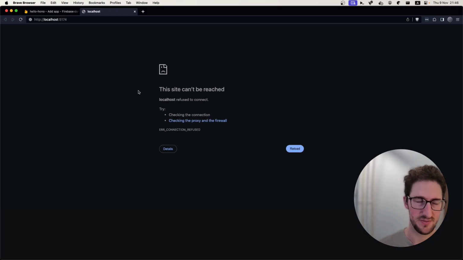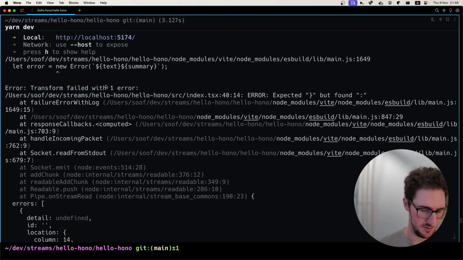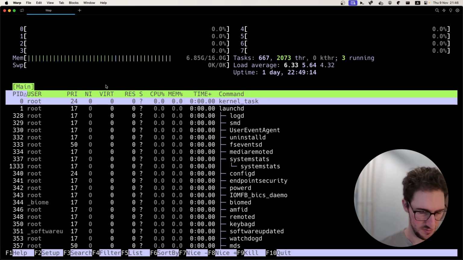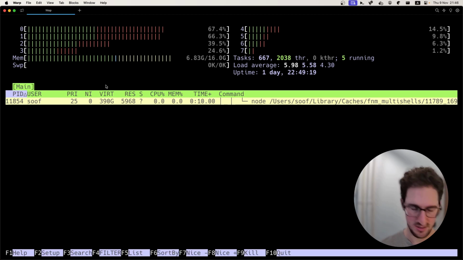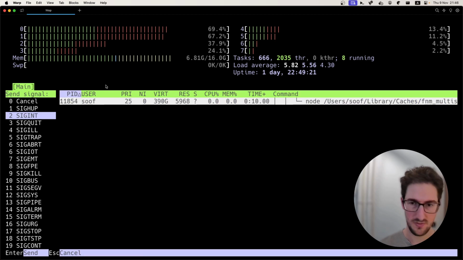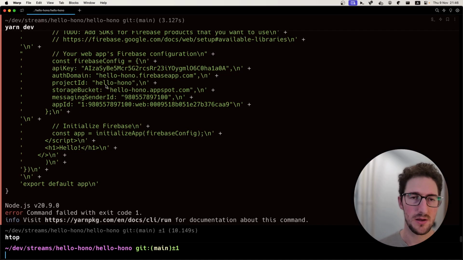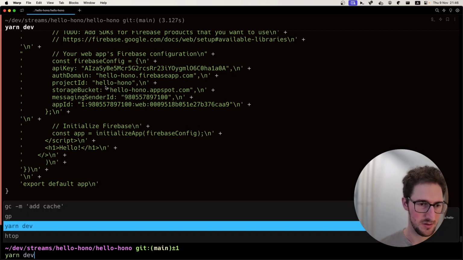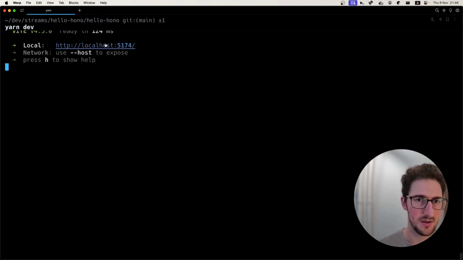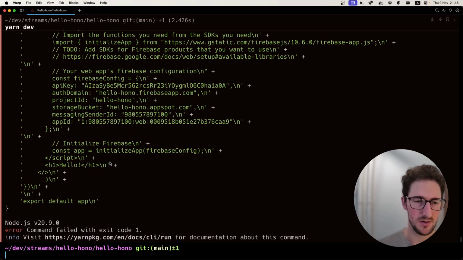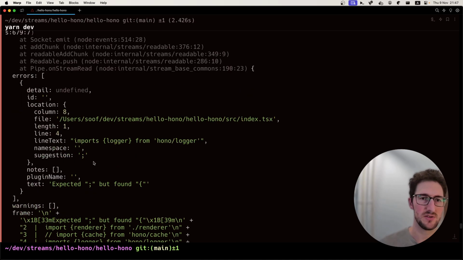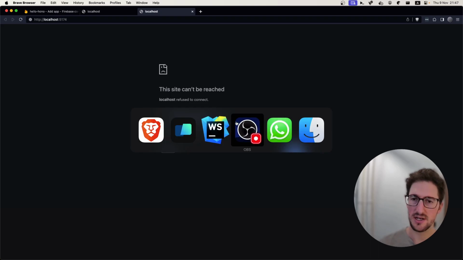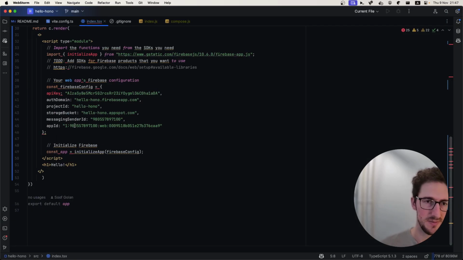But apart from that, yarn. Okay, so our JSX transpiler definitely does not know how to handle this, and it crashes magnificently.